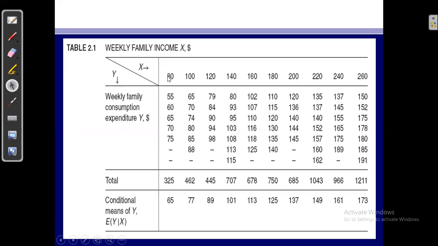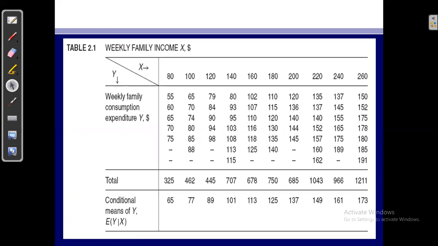So if you don't allow X to be randomly reported, rather you say, no, I have chosen X in a predetermined fashion, which means I have chosen the different values of X in advance, and corresponding to these chosen levels of the X values, I would be then determining the corresponding values of Y. So if you do it in this way, then you would say that X is fixed while Y is random. Regression theory basically assumes that you collect data from your concerned respondents, for example, in this way, right?